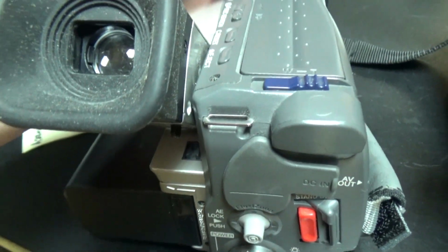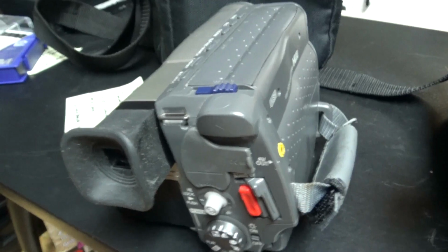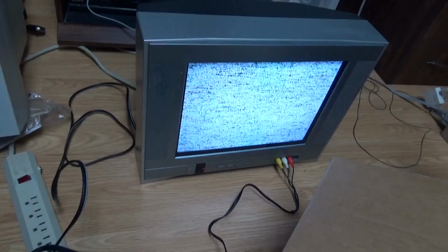So this camera does not play the sound, but it seems that the Fujix-8 camcorder recorded well. So I'm going to plug this one to the CRT TV now so that we can hear the sound. So there the recording will play.